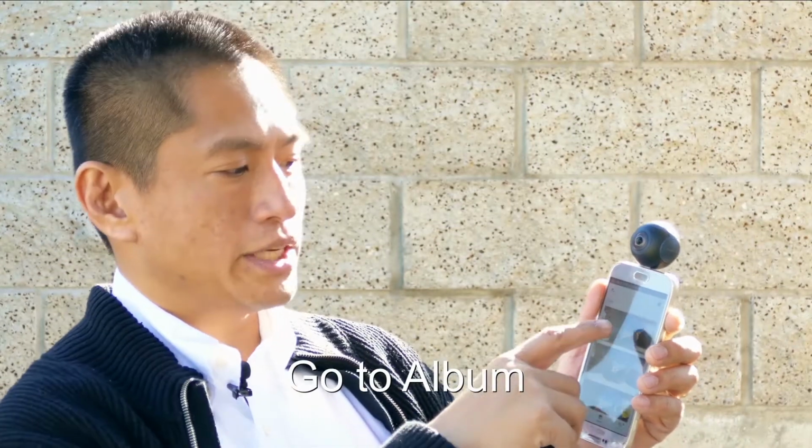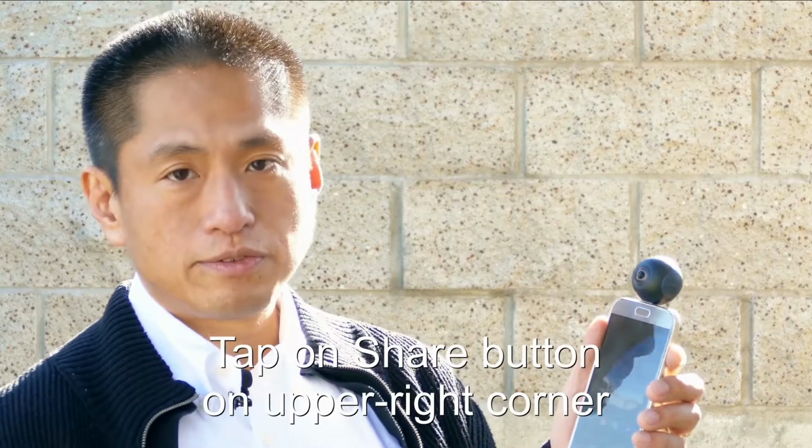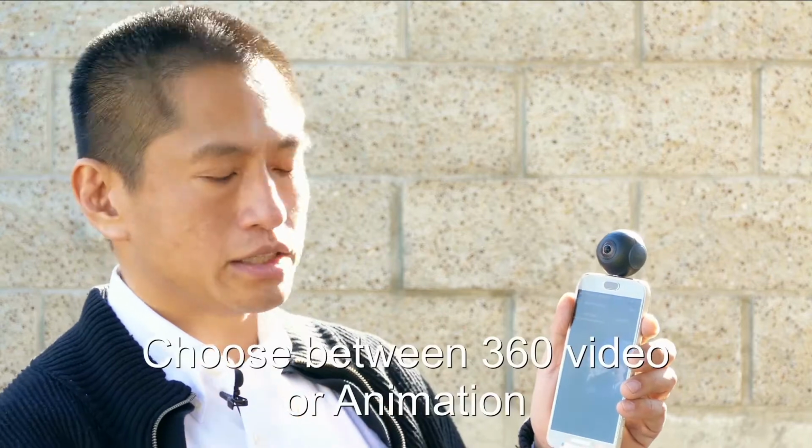So sharing a video is just as easy. From the Insta360 Air's home screen, tap on album, go to the video that you want to share, tap on that. Again, in the upper right corner, tap on share. And as with photos, you'll see several options depending on what apps you've installed. I'm going to share this video to YouTube. Let's tap that. And again, you'll have two options of sharing it as a 360 video or as an animation, which again is a cropped portion of the 360 video.